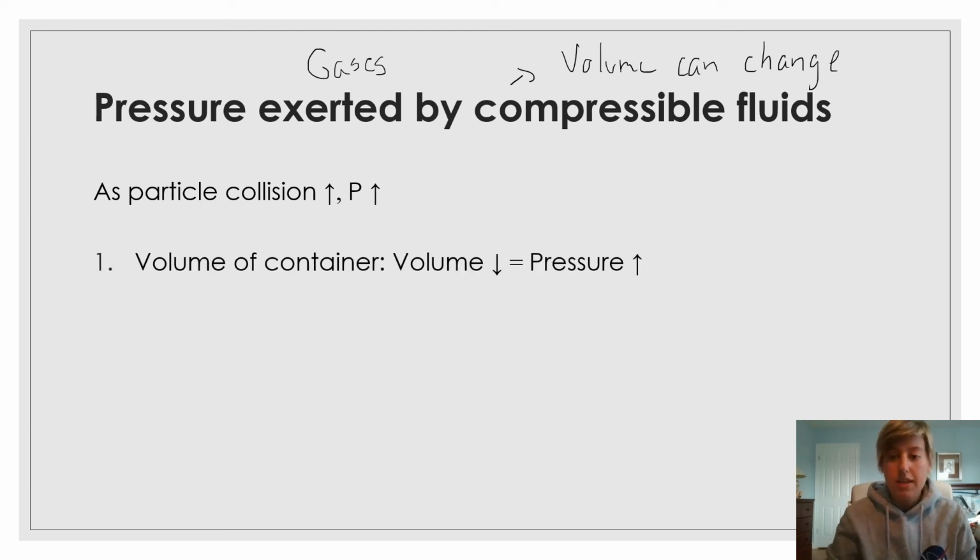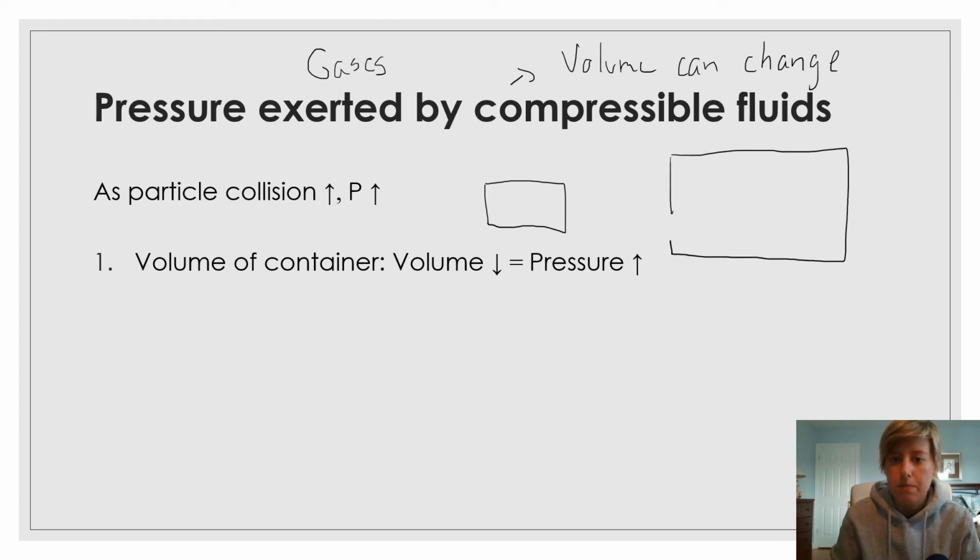Now, the first factor has to do with the volume of my container. If I have a low volume, I have a higher pressure. So let's say I have two containers. I have container number 1 and I have container number 2. Now, in both containers, I have 2 gas particles.